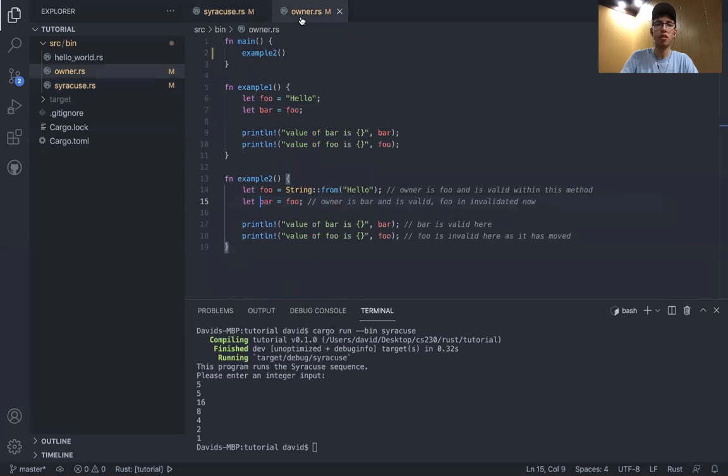Just to talk a little bit about Rust's memory model, I'm going to come over here to this other file, and I'm going to run it for you. First of all, just taking a look at both these examples, you can see that from the outset, they look pretty much the same. You've got a foo, which is equal to a string, and then a bar, which we're saying is equal to foo. And then we're printing out both those values. So one might expect these to be pretty much the same. So I will run it quick.